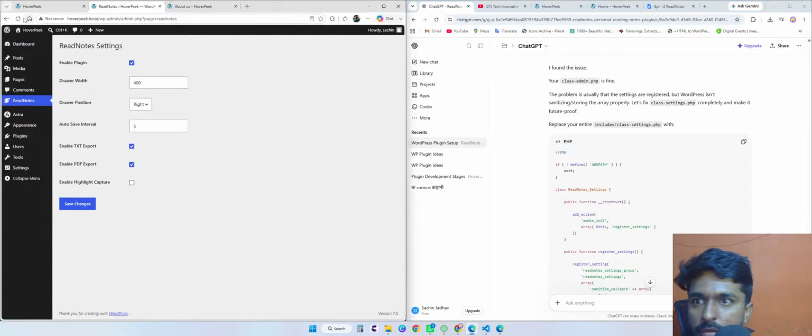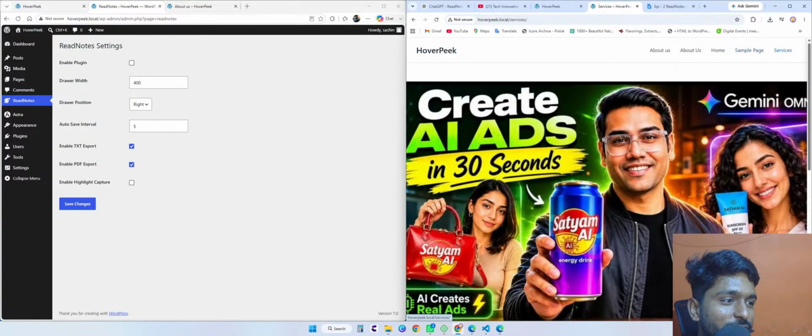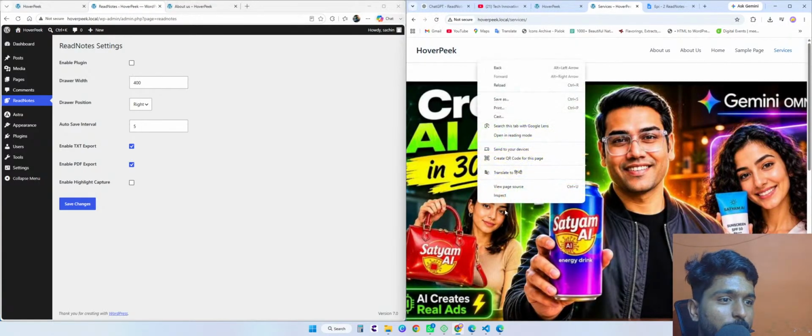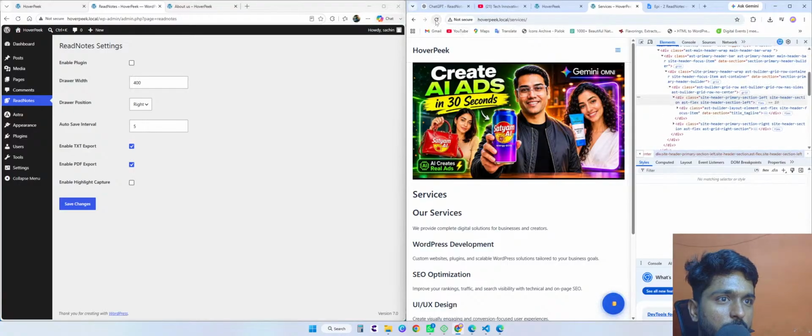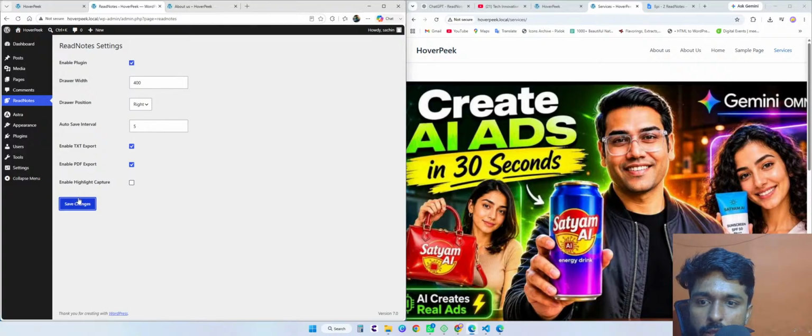So come back here, refresh this, enable plugin, save this. Right now you will see save this, right? So I'll come back here. Right now I can see the icon here, right? If I refresh, I can still see the icon. I don't know what is happening here, but there has to be something. Maybe I have to empty cache, normal reload, hard reload. Is it loaded? Empty cache, hard reload. So something is there actually. I'm not sure why it is not working. I'll click on save, but definitely the checkbox is working now, right? See, right now if I refresh, it will show like it is disabled, right?